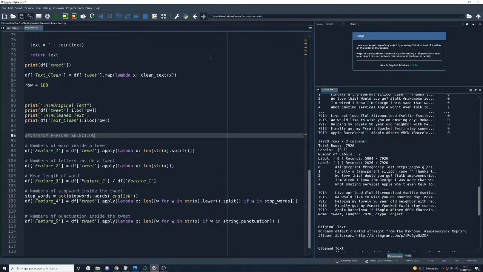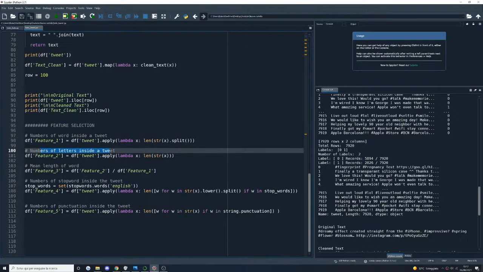So from now we will do feature selection, which means that we take very different kinds of features that are useful to the model to give more performance in predicting the label. So we will count the number of words inside a tweet, the number of letters inside a tweet, the mean length of each word inside a row.